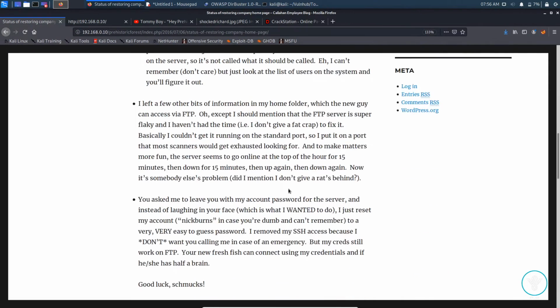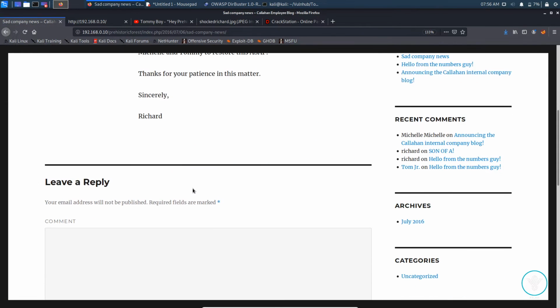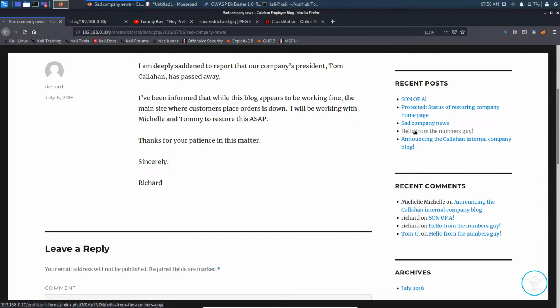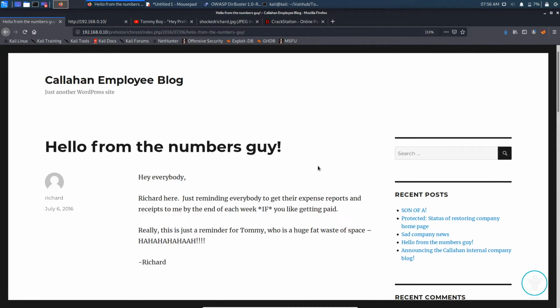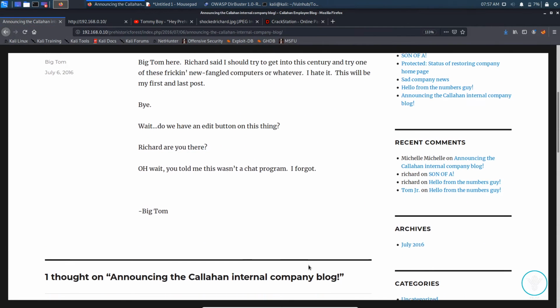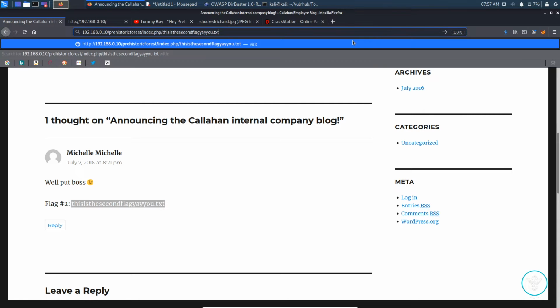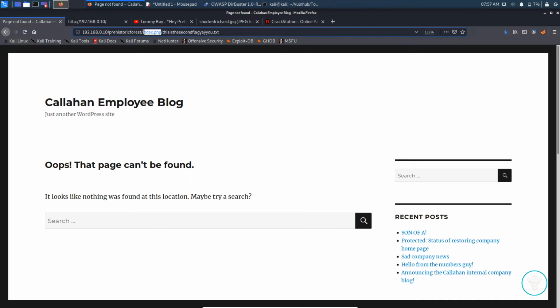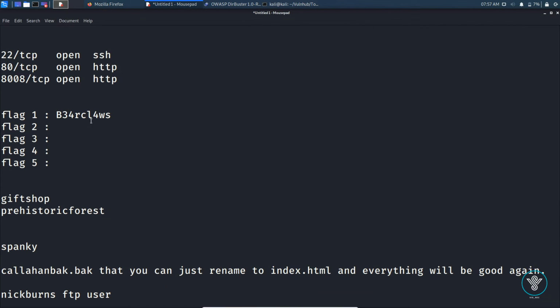Okay, so that was nice. Company news. Okay, there's nothing interesting here. Okay, that's a normal conversation. Whoa, so I think we have got the second flag also. Let's paste it. Nice. That was easy. Cool. So we have achieved the second flag.